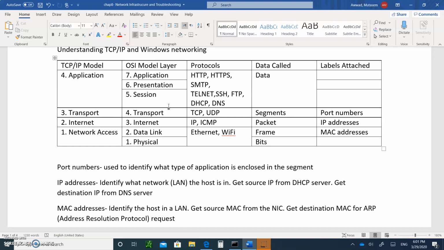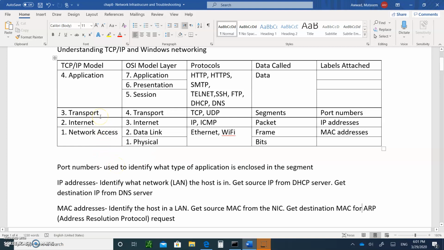So, in the late 1960s, early 1970s, the Department of Defense created an agency called ARPA, the Advanced Research Projects Agency, and they came up with the TCP/IP model. The TCP/IP model says that anytime you want to send data, you have to go through 4 layers of encapsulating your data before it exits onto the wire, on the media.